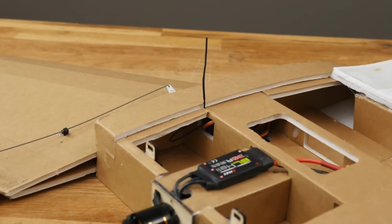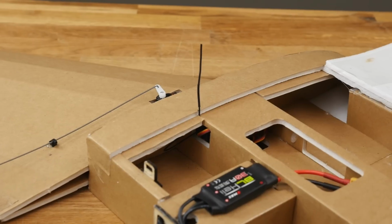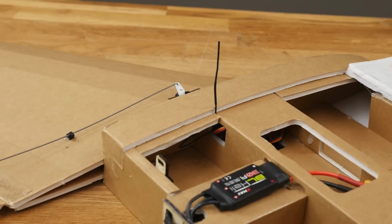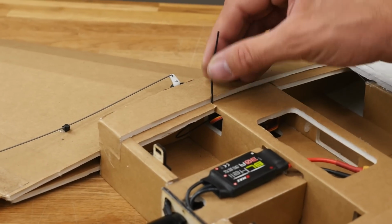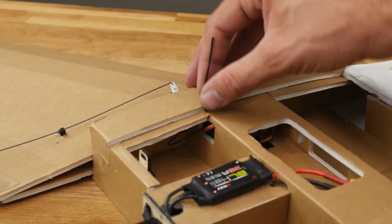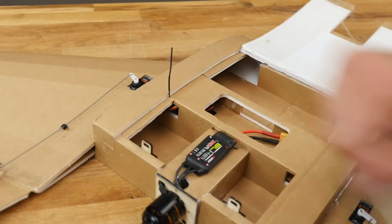So now that we have our receiver routed and everything's working good, we're going to move our receiver back, and we're going to run a diversity receiver. One wire is going to go down into the channel where the spar is and point out towards the wingtip. The other wire, we're going to route right up on the edge here, right by the hatch, going nice and vertical. Make sure this isn't too long to where it can go back and hit your prop.